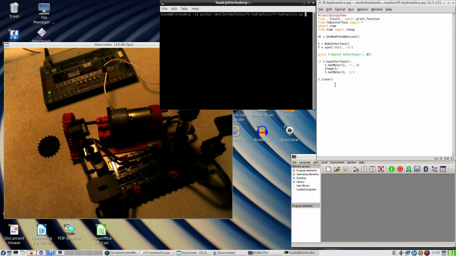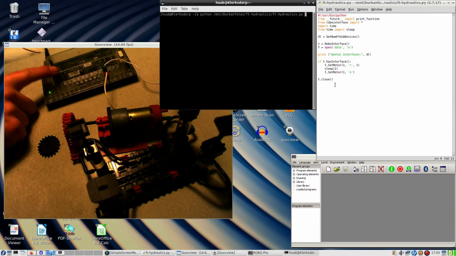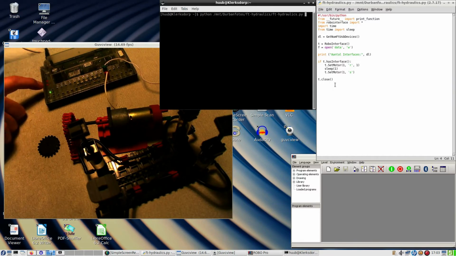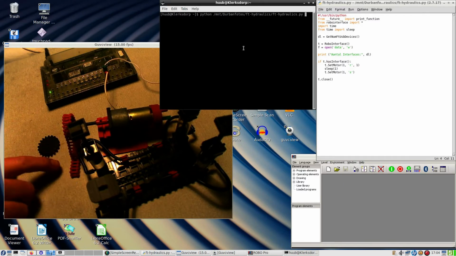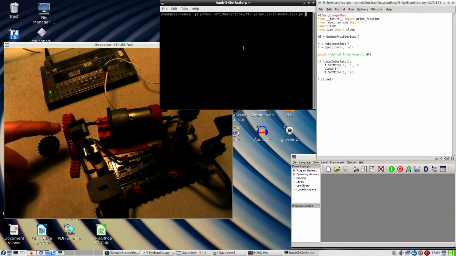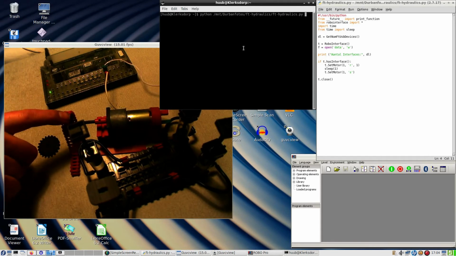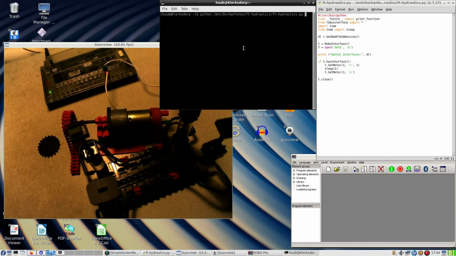I can use BASIC of course, because this interface has a BASIC interpreter stored in its flash memory, so I could write a program in BASIC, but my experience with Python is somewhat better, so I choose to use Python. And let's see, it won't do very much, it just will rotate this gear with the chain on it for 1 second and slowly.